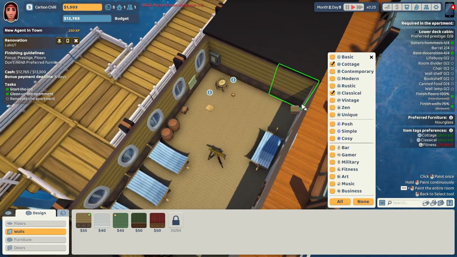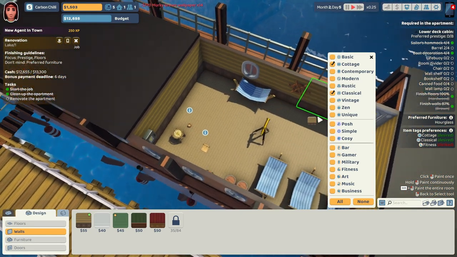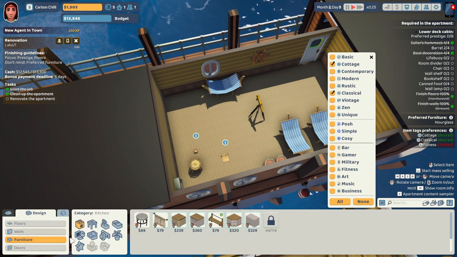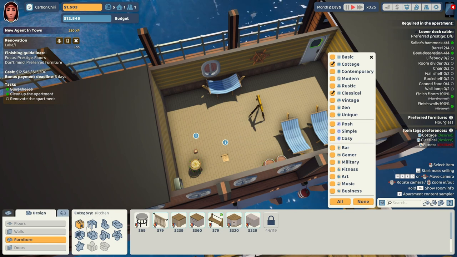He should be tippity-toppity, happily dandily with this. I might put in some more windows if we have some spare cash, or maybe even a different door. Can we do that? Okay, that's looking a little better. So now we want furniture. We want barrels. Now, color variant. Change the color. No, I don't know why I did that. I quite like that. Dark red sort of color.